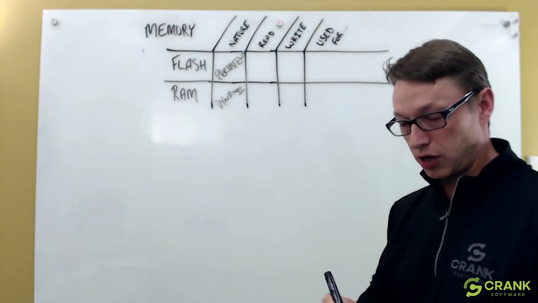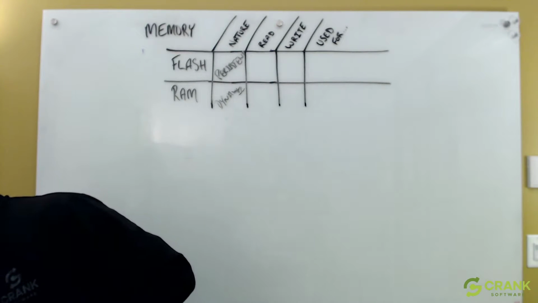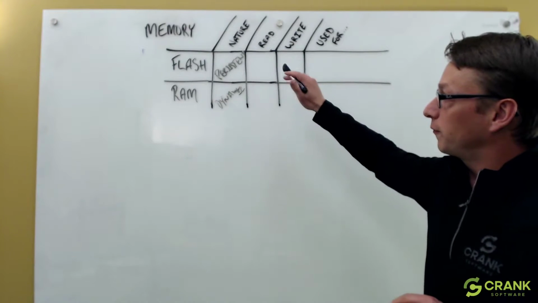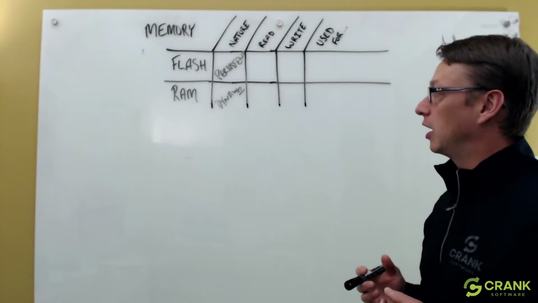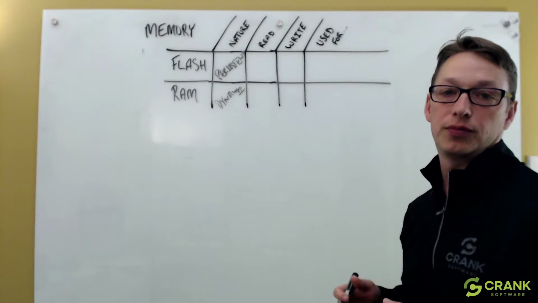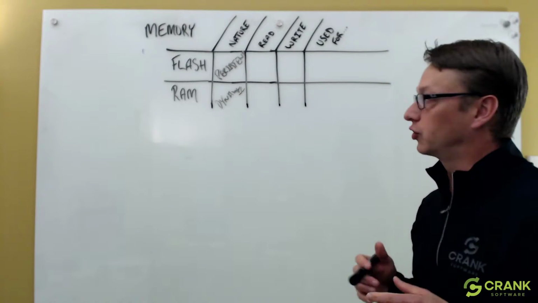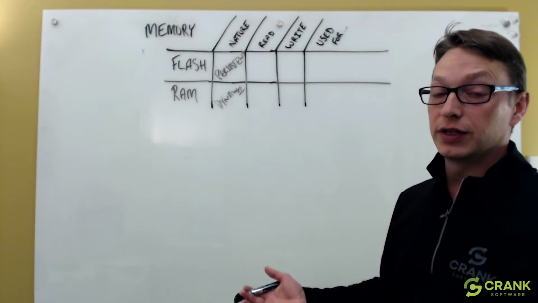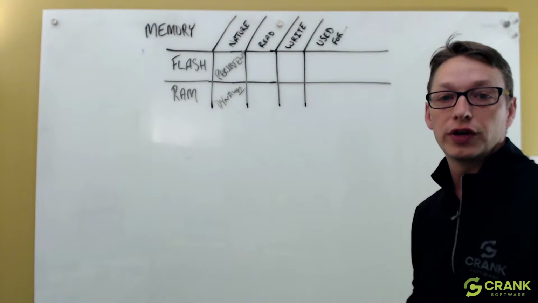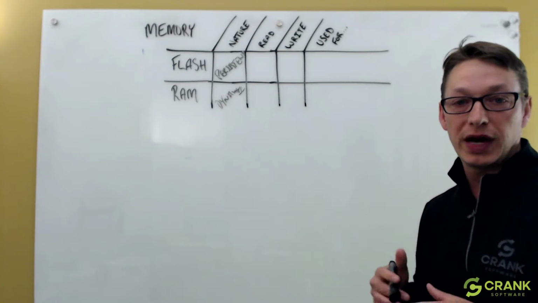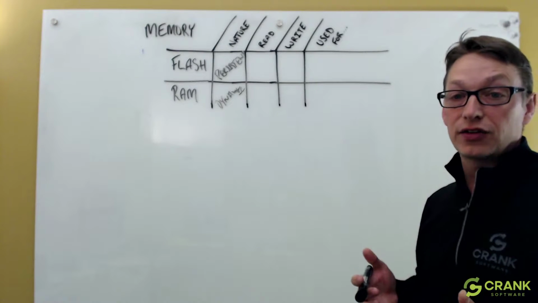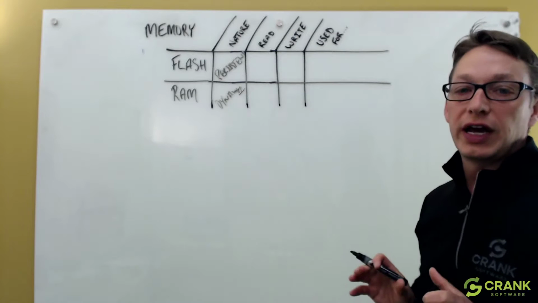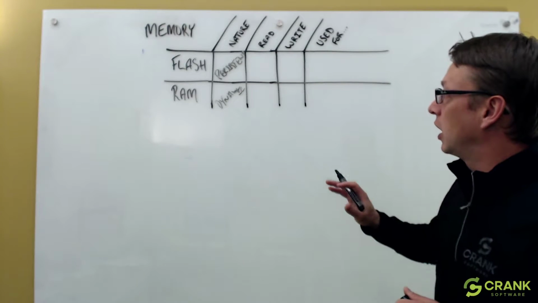I'm going to swap out my marker here, just get something that's a little bit darker, a little bit more black. That way you'll be able to follow along. So flash being a little bit more persistent, it's typically where you want to put your data, put your code, and RAM being a little bit more dynamic, tends to be a little bit more expensive. It requires an ongoing voltage and power to maintain its contents. So, that's the nature of the two categories of memory that we're going to be talking about.